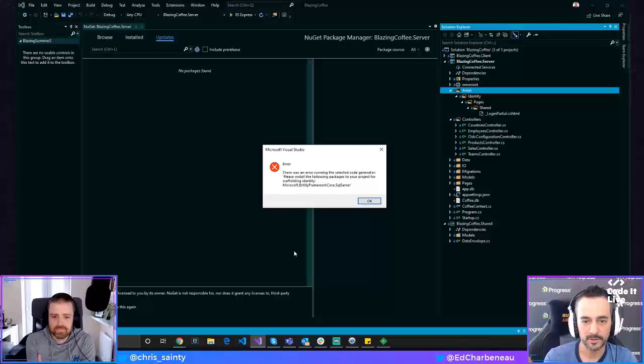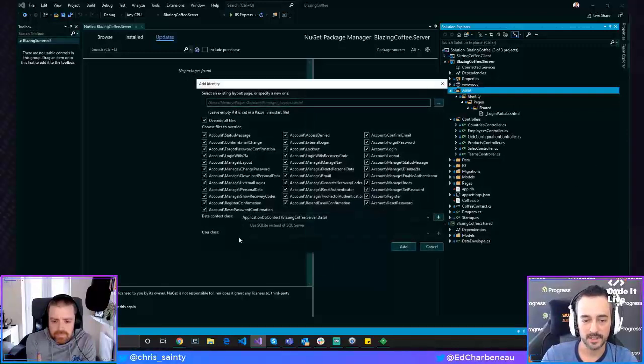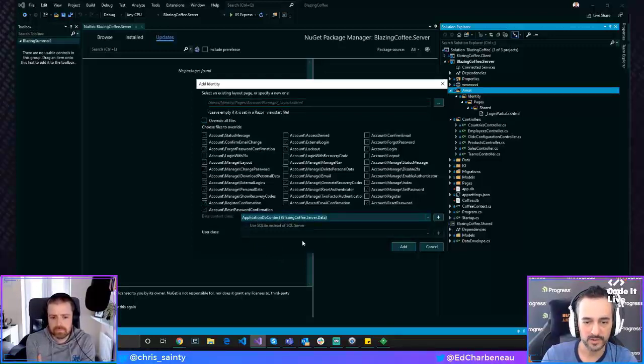One of the packages, please install the following package. So it's looking for SQL Server, and I'm going to say use SQLite instead of SQL Server here. And it's actually not letting me. That's interesting. So I don't know what's locked that down, but it looks like I've found a flaw in the system here.